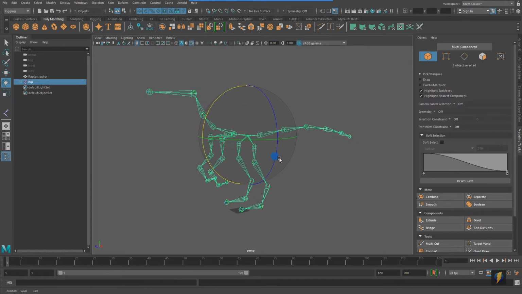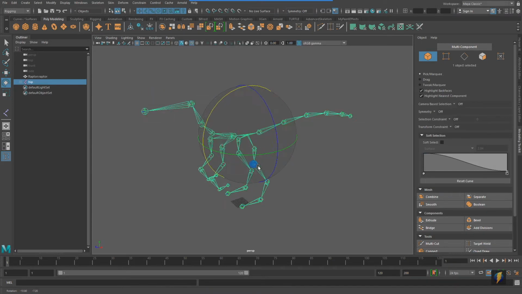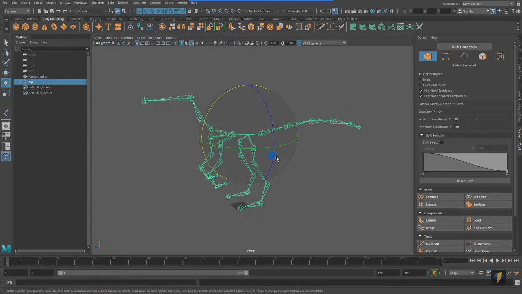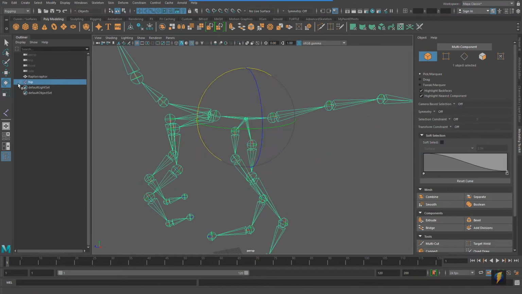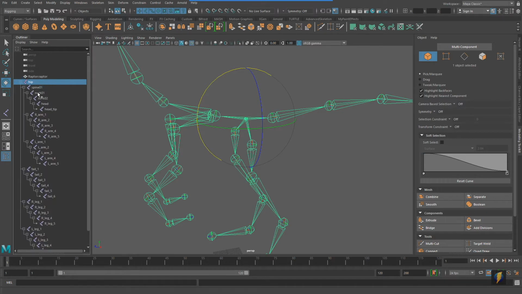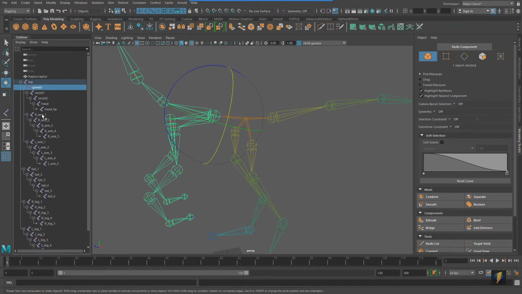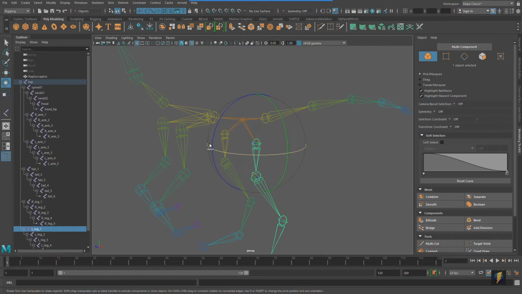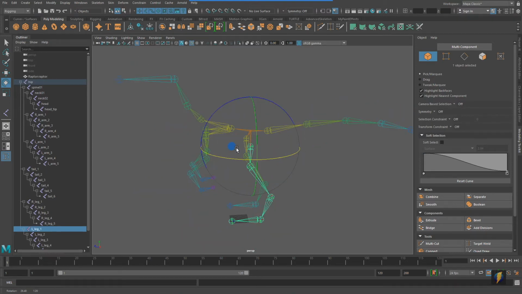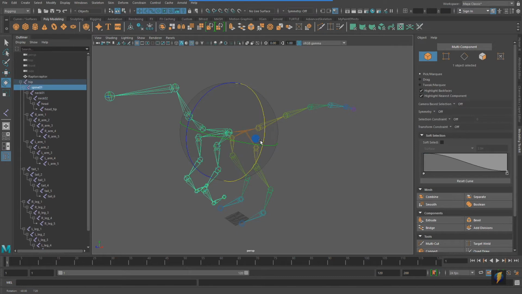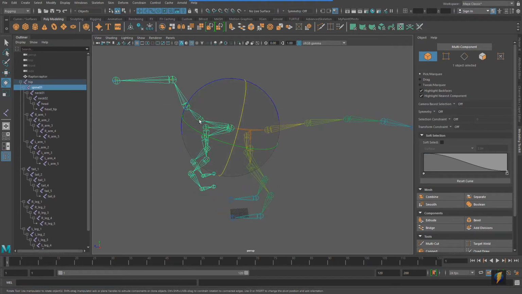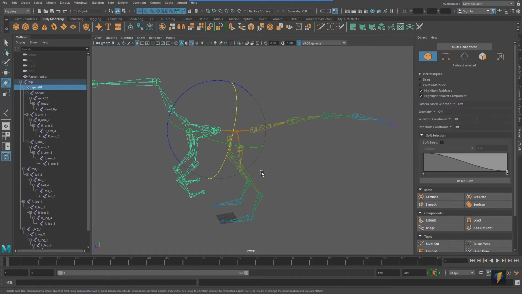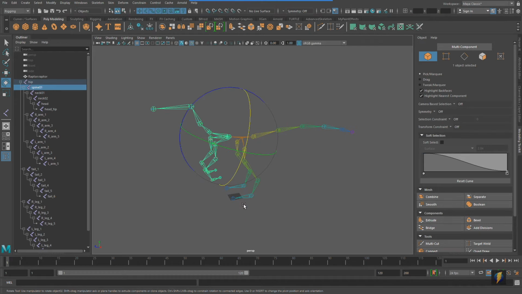Much more complex skeleton than what we were looking at in Mudbox because it has more branching off of the hips, for instance. Off the hips, we've got skeleton branching off and going to the spine. We've got it going off to the tail here and also to the two legs, all branching off from that hip joint. We've got from my spine joint here, two arms branching off, as well as the neck joints, and so on. So it's a much more complicated and functional skeleton than what we were able to easily create in Mudbox.